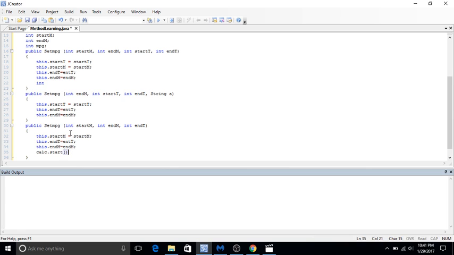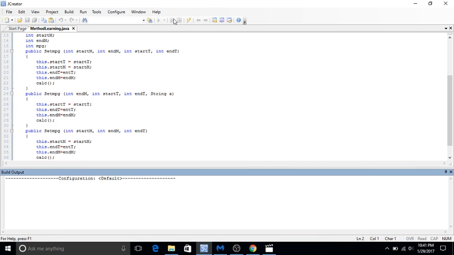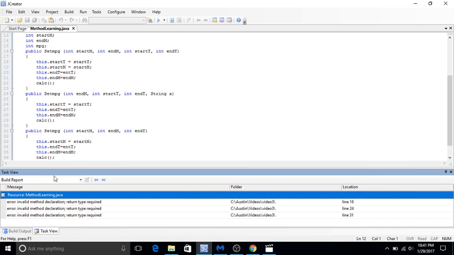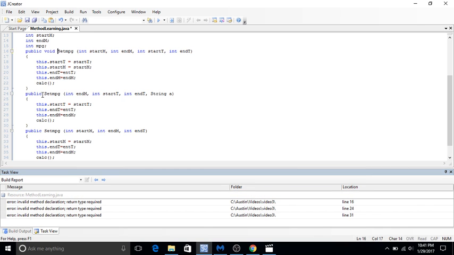Actually, I think I can just call them like that. This is just to demonstrate. Normally you wouldn't do it like this. Now just to make sure I can do it like that. Whoops. Now if it's not returning anything, which in this instance it's not, you're going to put public void. But if you want it to return something, which we'll talk about in a minute, you're going to put your return type there.